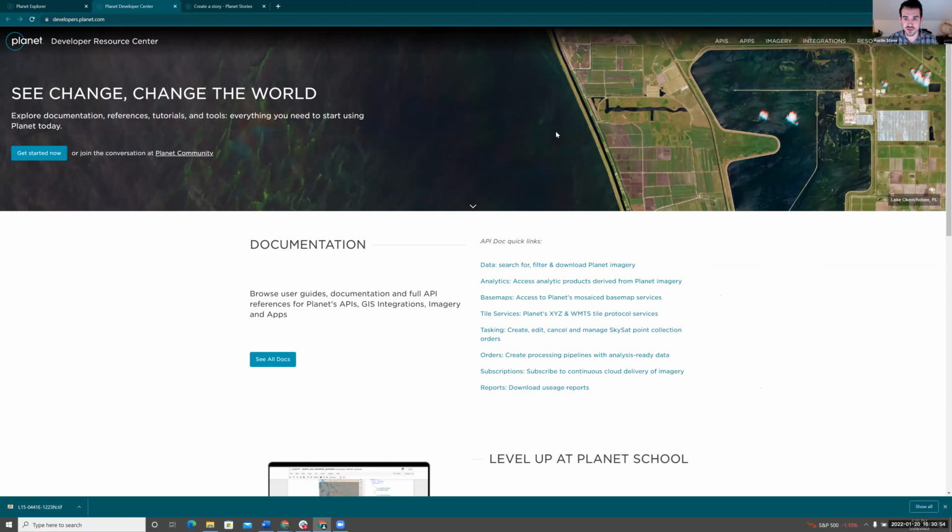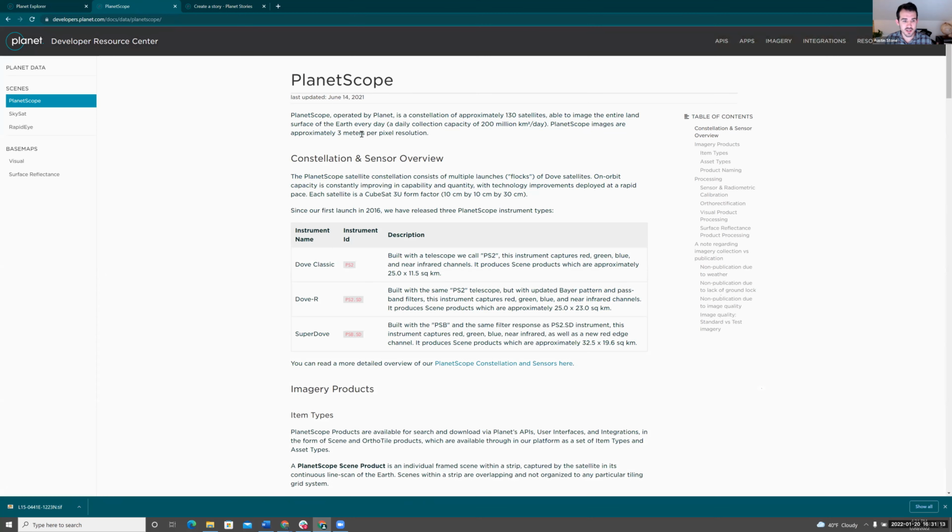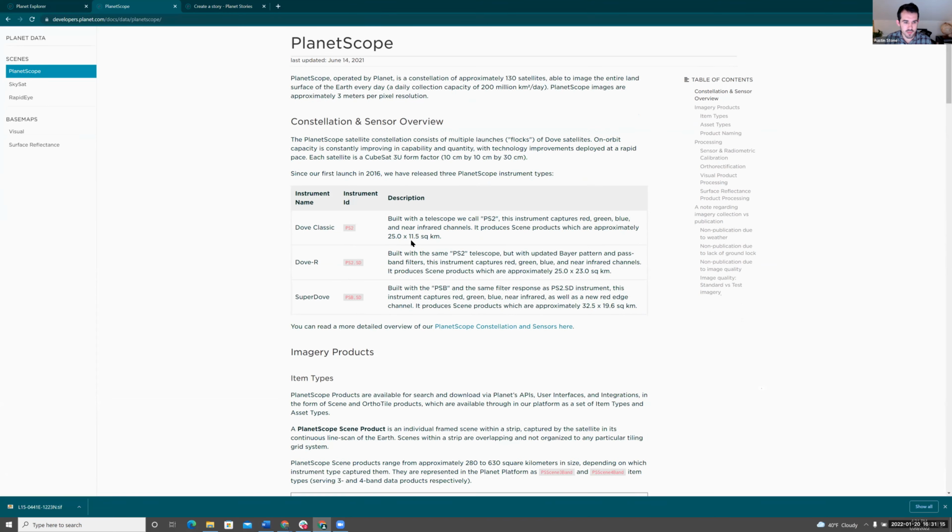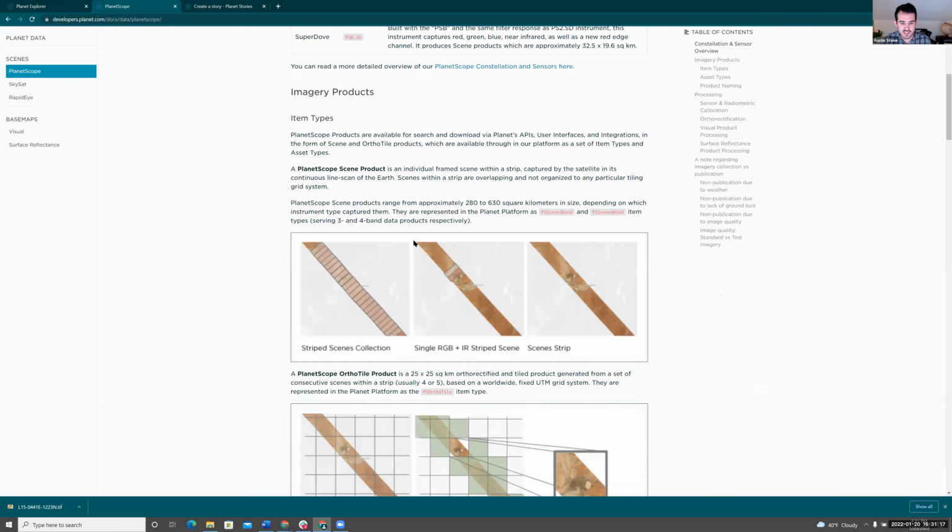So you have access to a ton of information here. You can learn a little bit more about our APIs. You can learn more about our apps that we offer, so Planet Explorer, Planet Stories, Base Map Viewer, all the things that we just looked at. You can get a little more specifics with our PlanetScope and SkySat imagery. So let me click on this so you're able to actually see a little bit more of the specs on it.